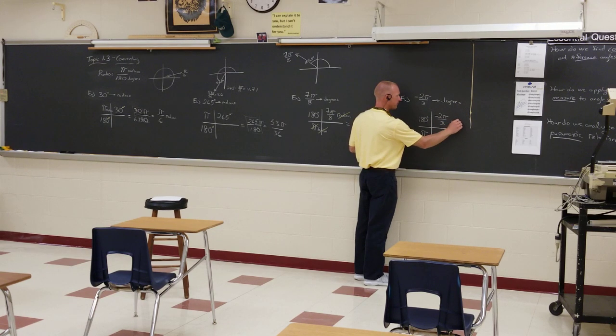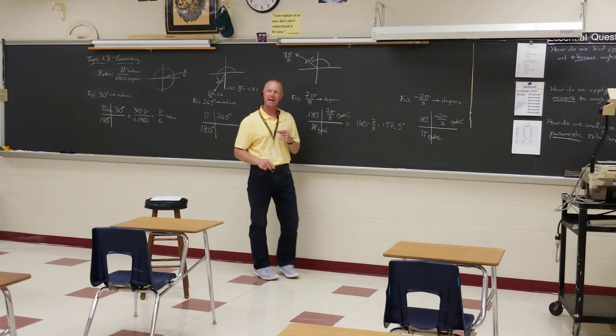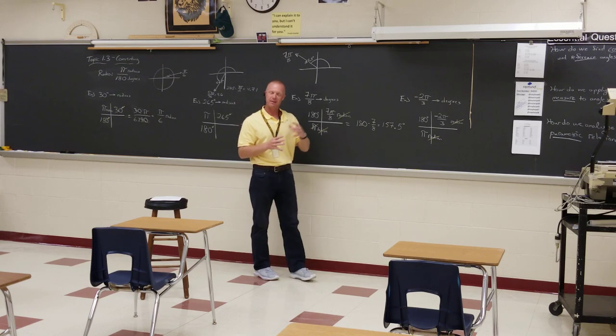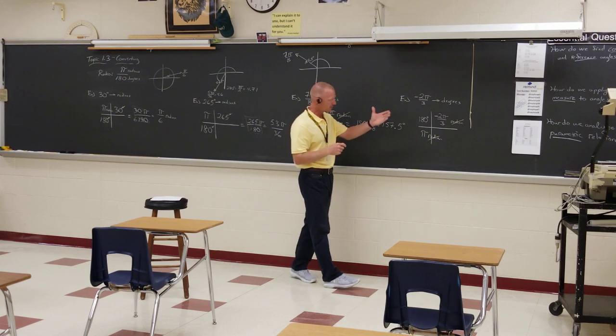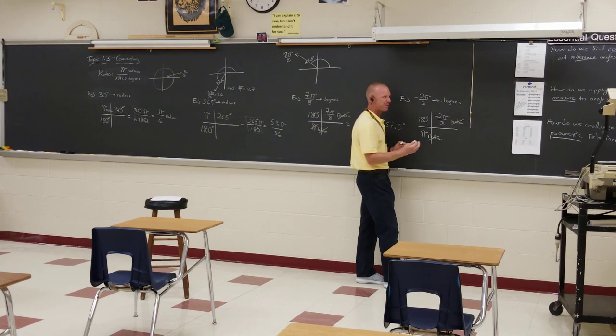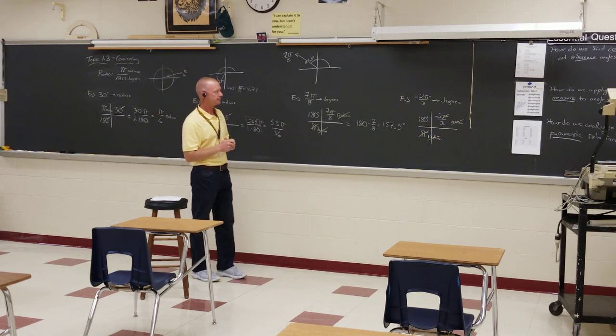By the way, you really don't have to show this. Why do you not have to show it? Because we really don't have officially a symbol for radians. If I write out the word radians, it helps us to see that it cancels. But it's going to happen every time. Now here's this pi in the denominator canceling with pi in the numerator. As long as they're both there, they're both going to cancel.